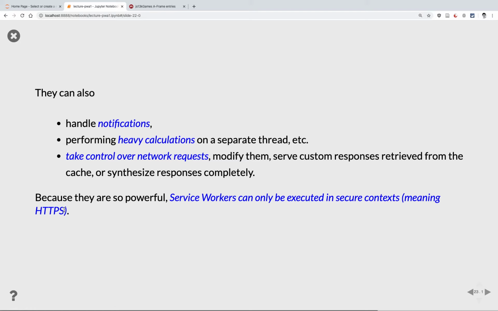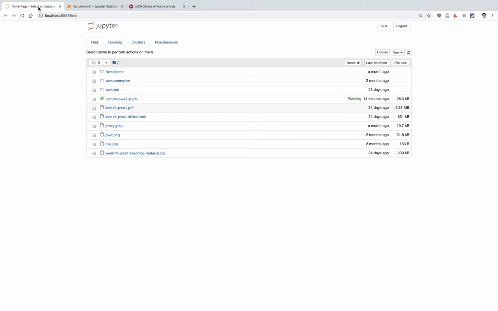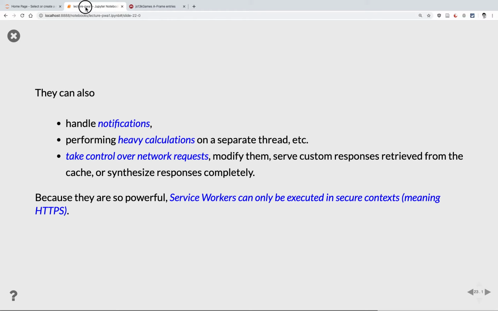Does anyone remember or know what HTTPS is? Yeah, so you can probably guess. First, HTTP is the protocol you use to send your request and get back, say, a web page. Every web page is fetched using HTTP, it's just that here in Chrome it's hidden. And HTTPS is like the secure version of this.